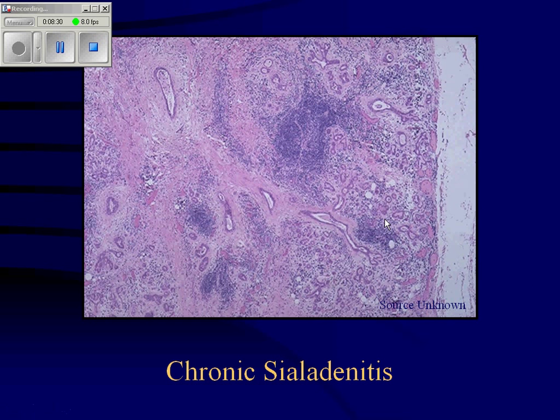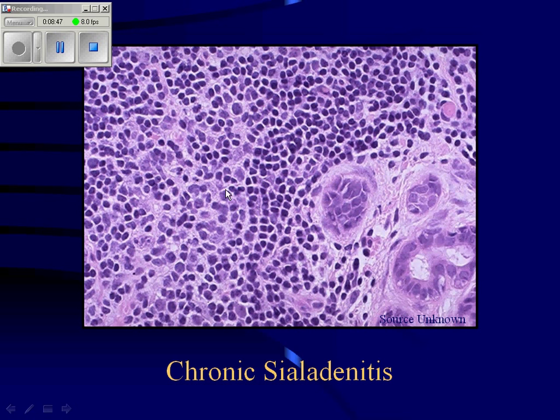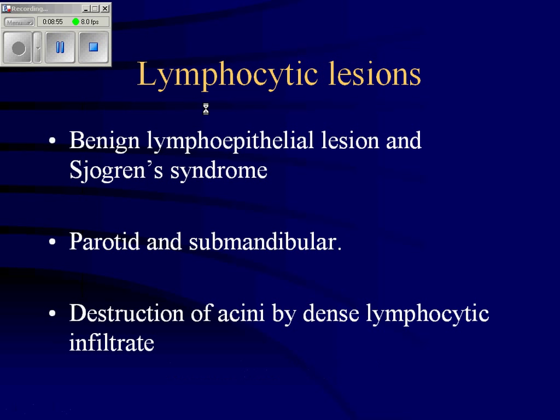So chronic sialadenitis, this is what it looks like. No surprise there, a lot of chronic inflammation. There's something called Sjogren syndrome too that can cause a similar picture, but it'll have a lot of plasma cells. It's how you tell it apart. And it tends to present with dry mouth. So this is another chronic, just the usual chronic inflammation, lymphocytes and monocytes. It's what you expect, or lymphocytes and macrophages in the tissue.